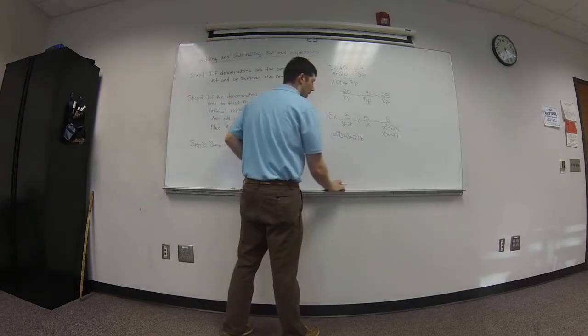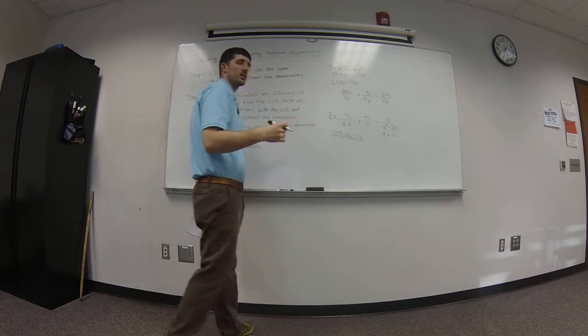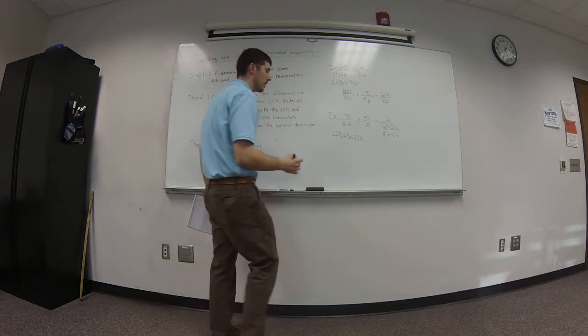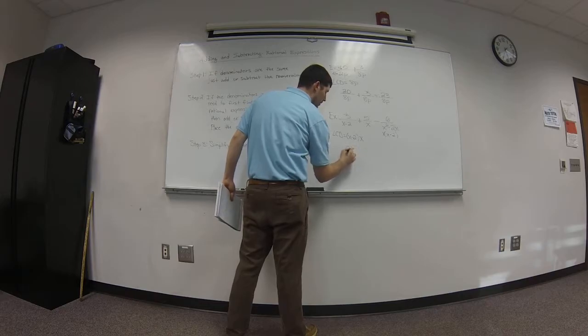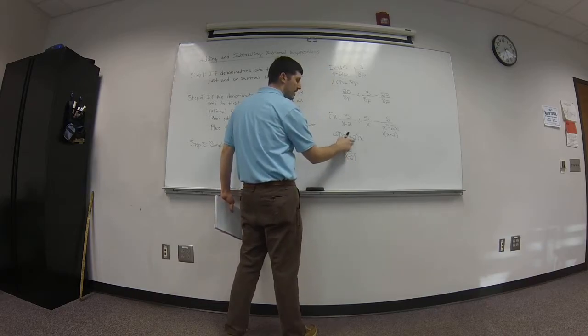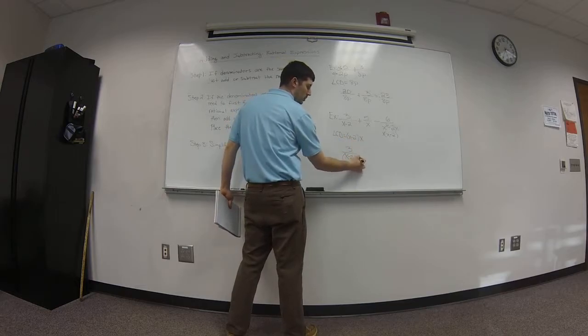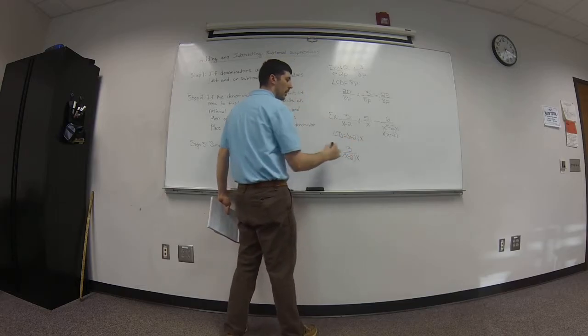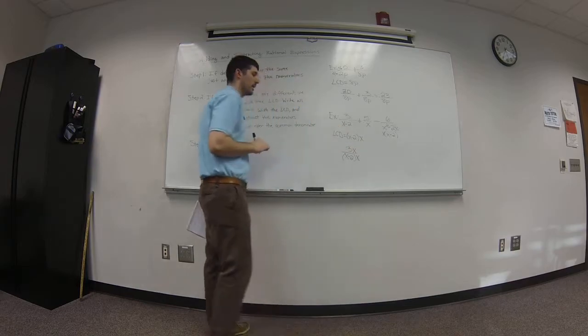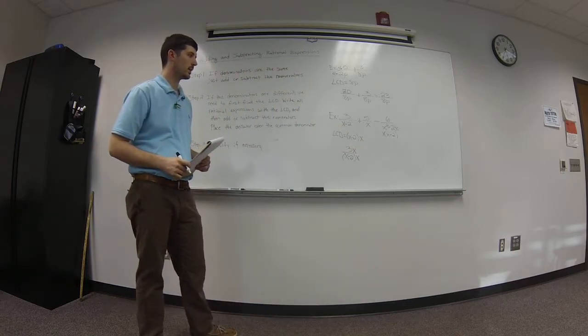All right, so now we need to give each rational expression the common denominator. Well, if we look here, right now this is 3 over x minus 2. So the only part of it we're missing is this x. So I must multiply the bottom by the x. That means I also have to multiply the top by the x. And we get 3x.